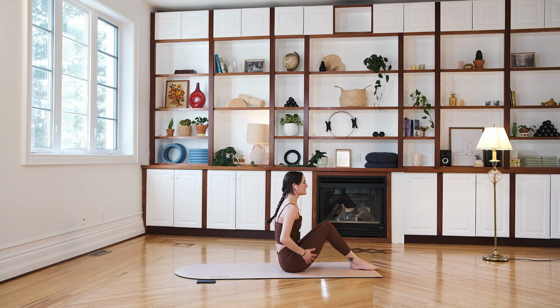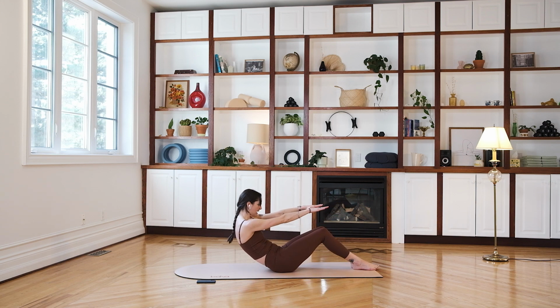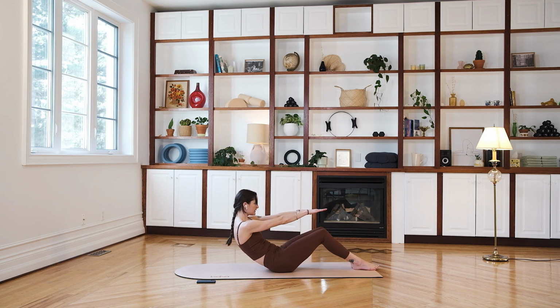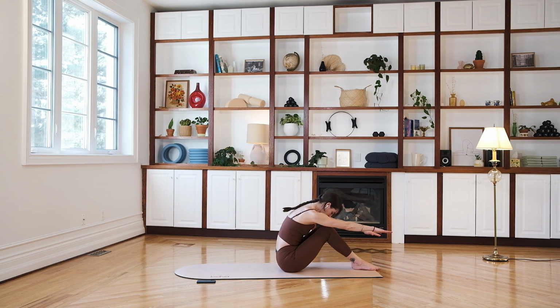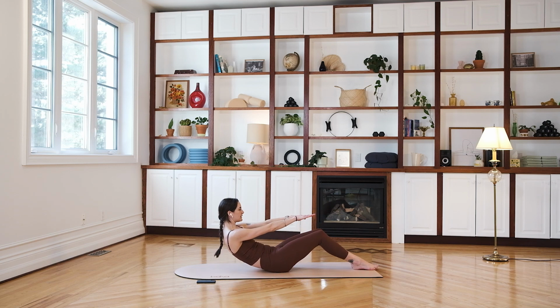Okay, so keeping the knees together if that's comfortable for you, otherwise separate them. Arms reach forward around your spine. Start to roll back behind your sit bones. Pause once you've gotten halfway. Your spine looks like a capital letter C. Make sure the chin is off the chest and then round forward. Again, roll back halfway. And come forward. So this movement is gonna layer into our full roll up.